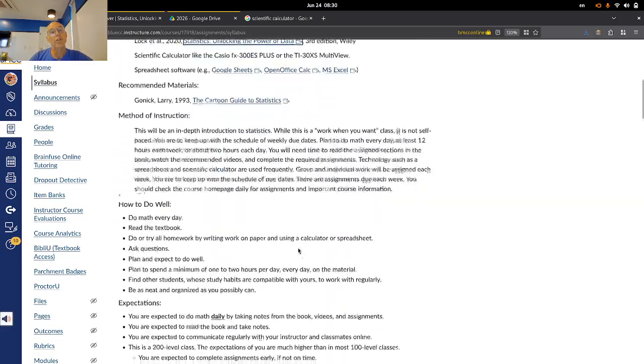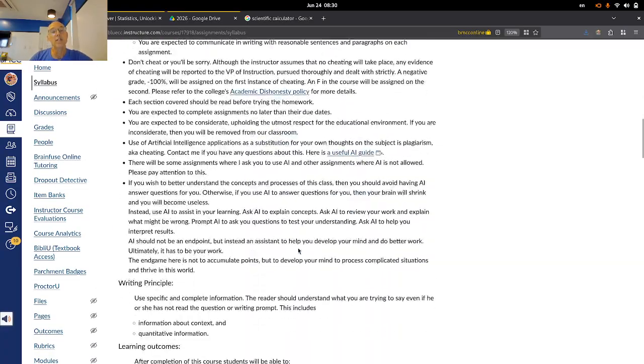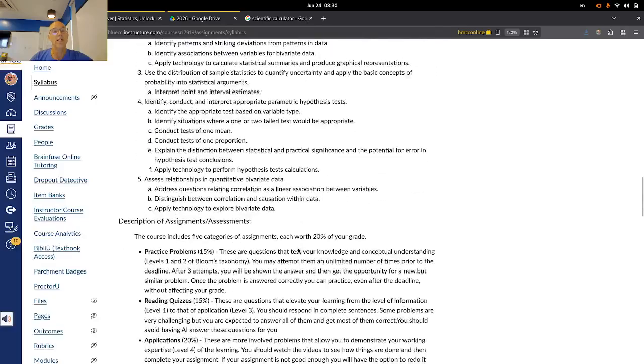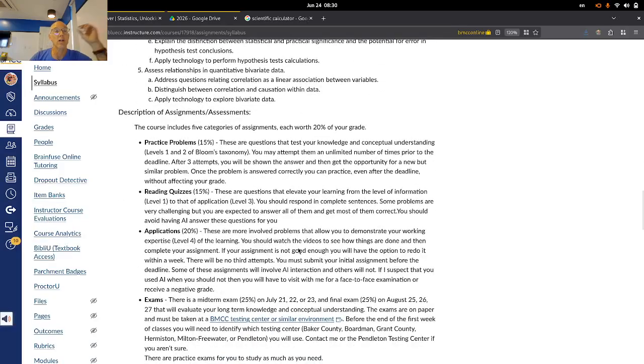Read the syllabus as soon as possible. It goes over the rules for the class. Please read it carefully. Assignments for this class are online, since it's an online class. You have practice problems, which you can do repeatedly up to the due date. Each problem you get 3 tries. If you get it wrong at the 3rd try, then we show you the answer and you can do a similar problem to get full credit.